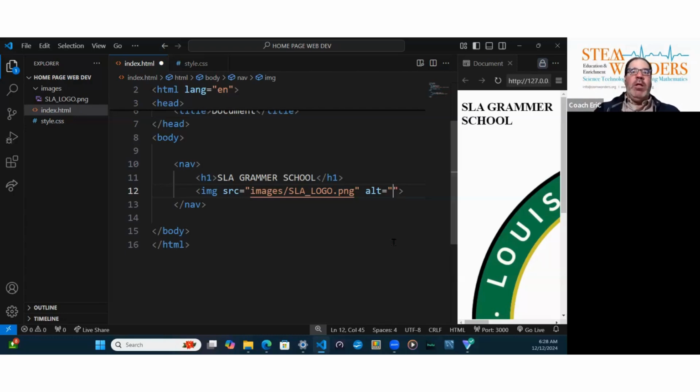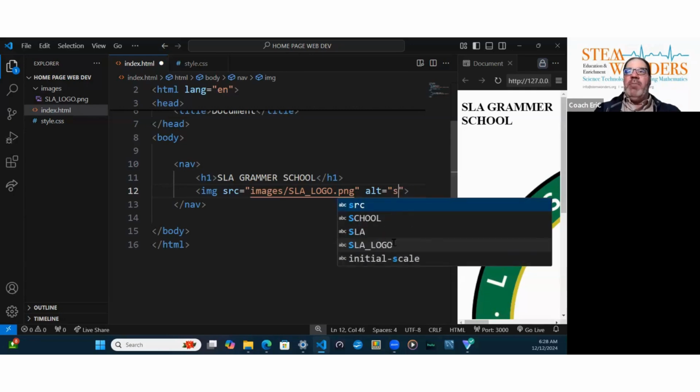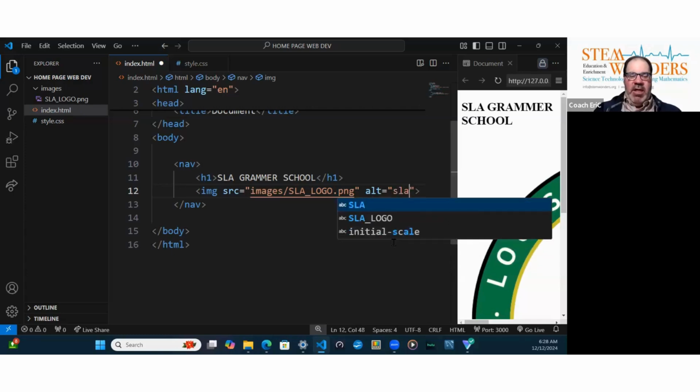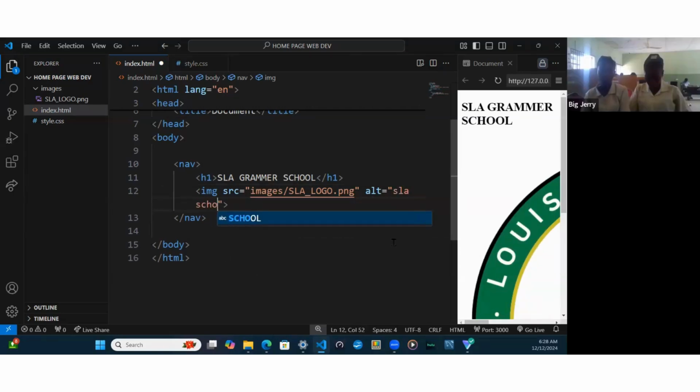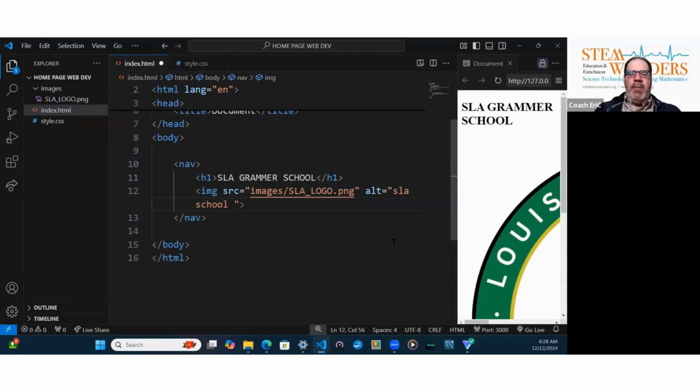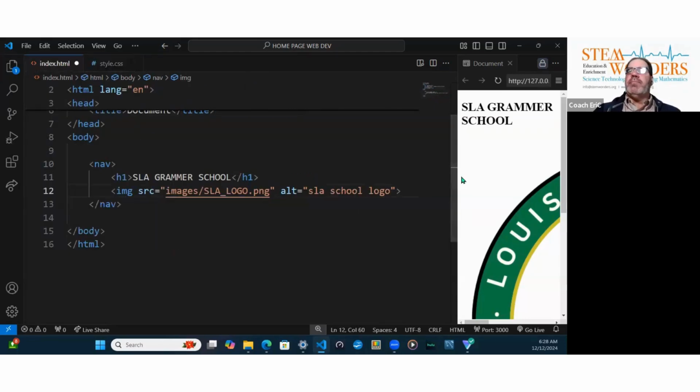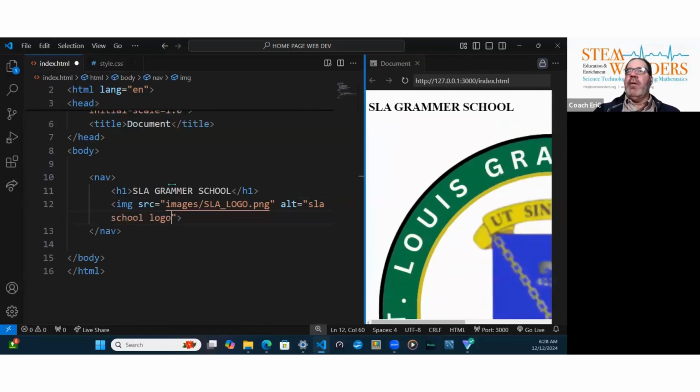Well, the screen reader will read what that is no matter what, but that's the purpose of this. So I'm going to write SLA, be very specific, SLA school logo, or I'm just going to say logo. I mean, maybe image. Okay, there you go.